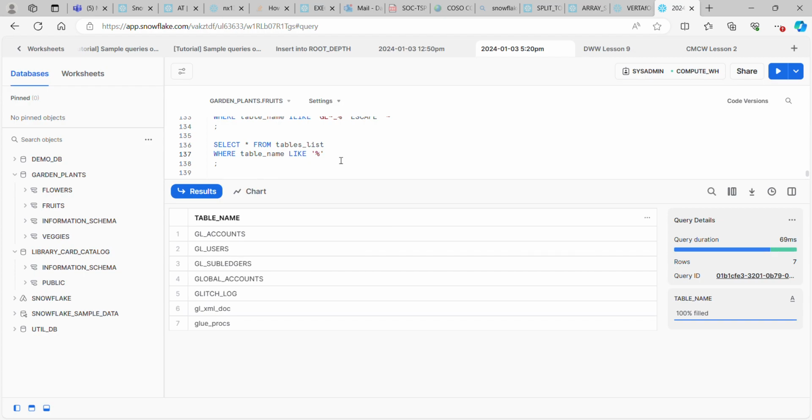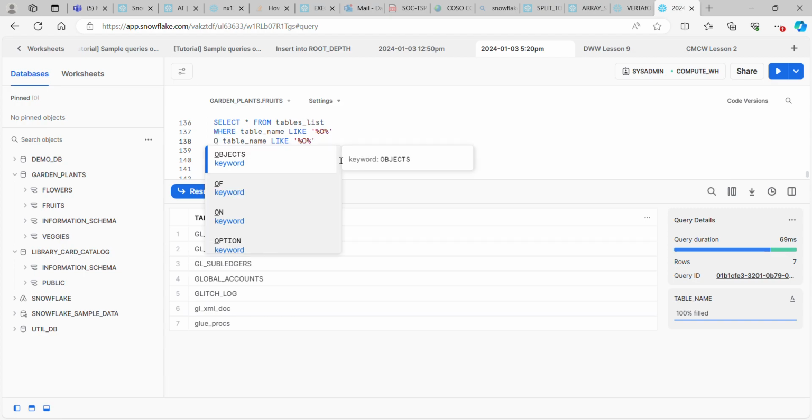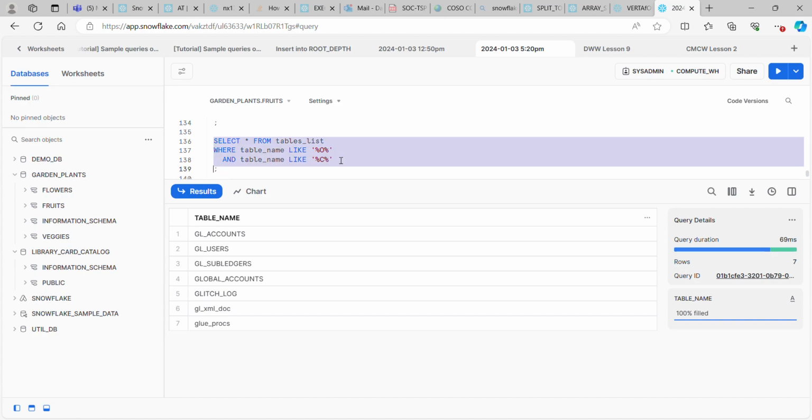So here's one where we're going to have a percent and then a capital O and then a percent sign. Okay, which means there can be text before the O and then there's an O, and there can be text after the O. All right, and we also want to have a second one with an and, and the second one says it has to have a C. Okay, and by doing it this way, it doesn't mean the O has to come before the C or the C has to come after the O or anything like that.